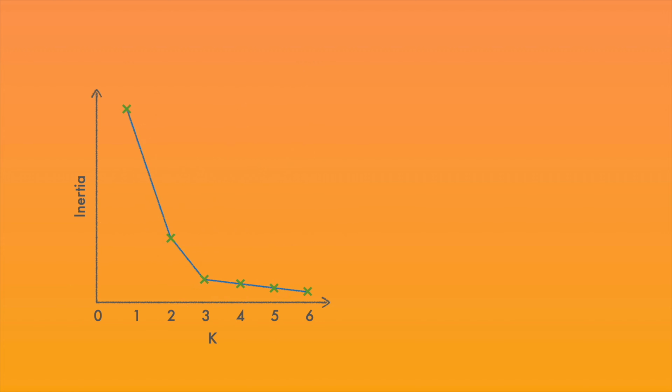Now, how do we use this with the elbow rule? Basically, we run repeated experiments by increasing the value of K and then plot the inertia score of each run against the corresponding value of K. And then we pick the value of K that is on the elbow of the curve, hence the name. This isn't always perfect, but it's a good rule of thumb. See what I did there?